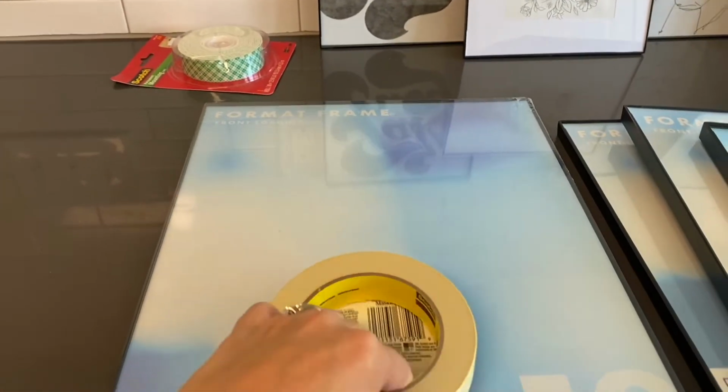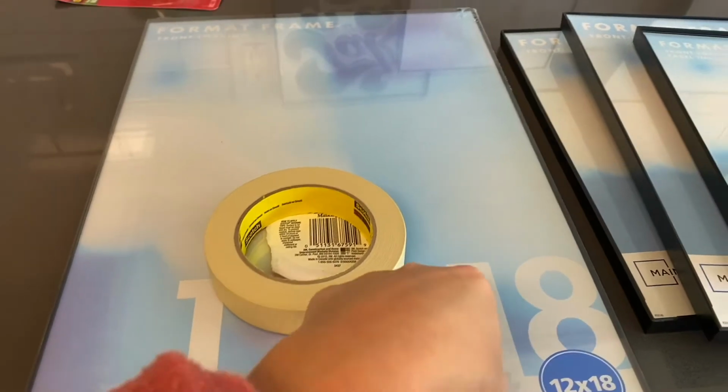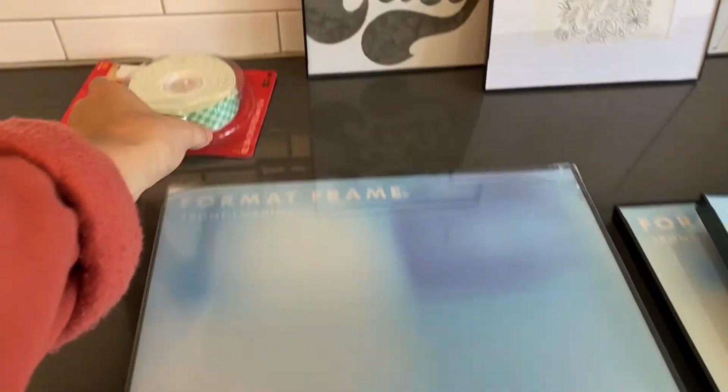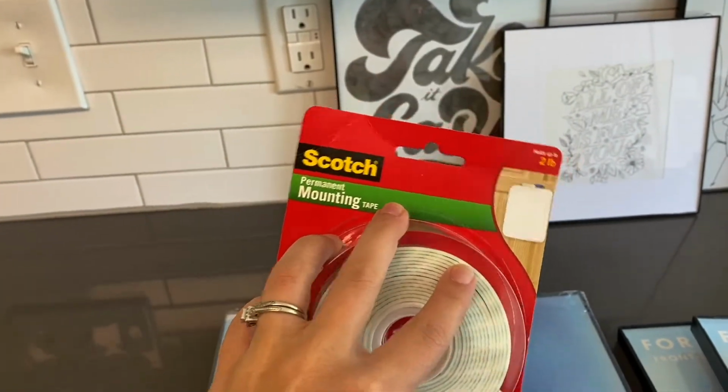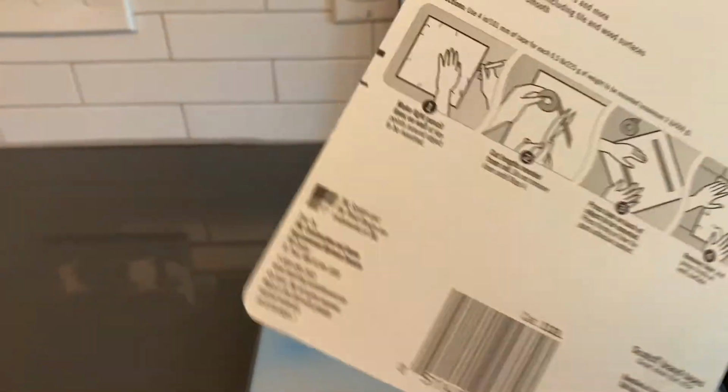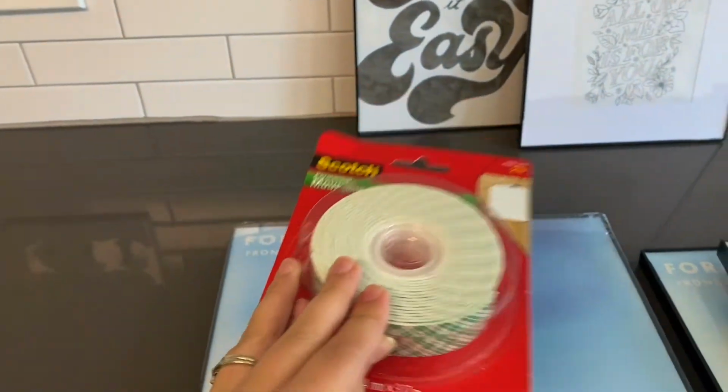I've seen people use this stuff to map out the outline for where they want to put the photos. And then I got this stuff to hang it. It says it holds up to 2 pounds and it's a big roll of it. So hopefully I just need a little piece.